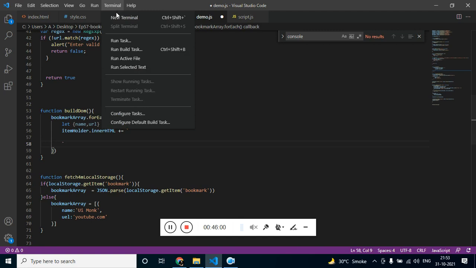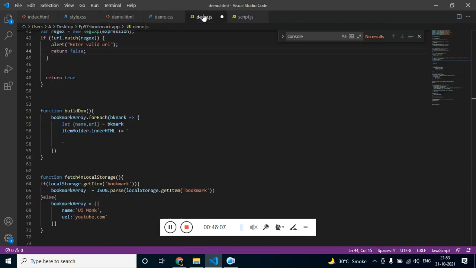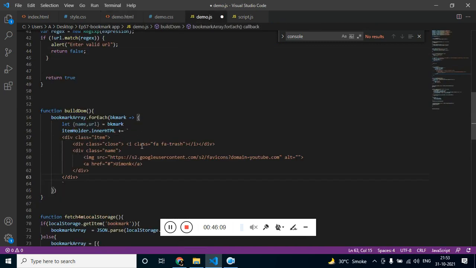Paste the HTML, get into the demo.html, just get only the item, copy the whole thing and paste it. In place of name, we need to make this name show up. The same way, in place of URL, show the URL. Again over here as well, just to get the values.